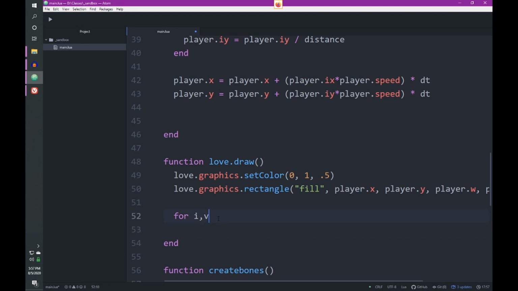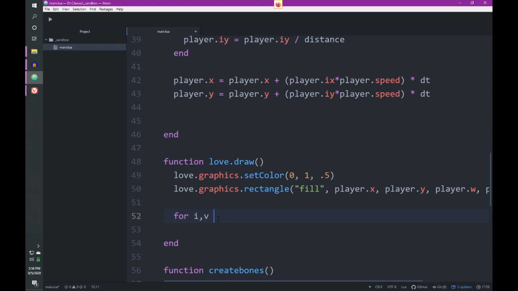The v, on the other hand, is because we're going to be using this to look at each different item inside of our table. The v is going to be the current item that we're looking at. So this will allow us to quickly do things to, or look at, the specific item that we're looking at.